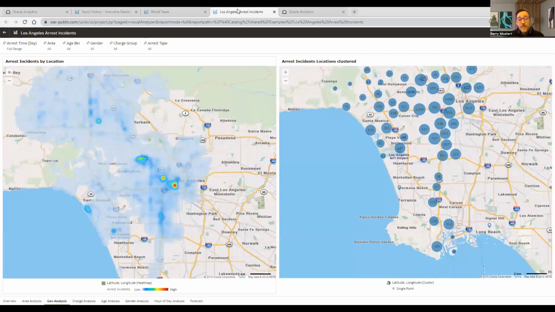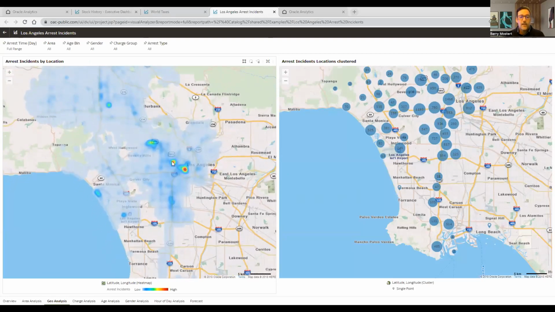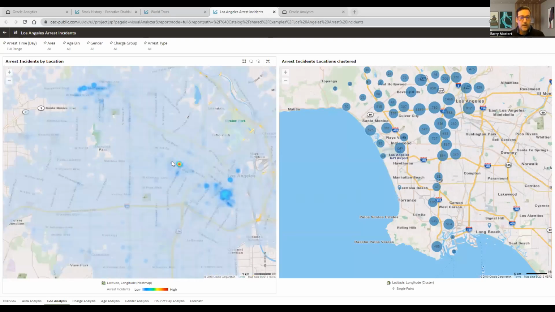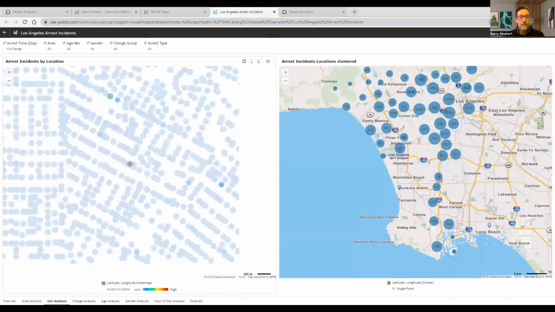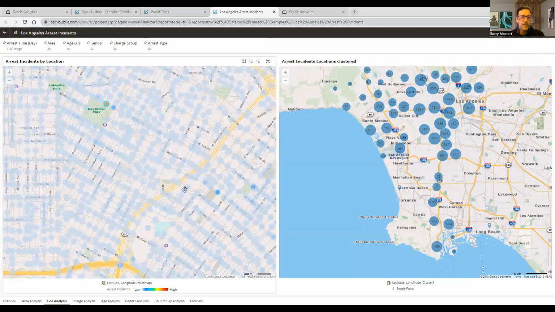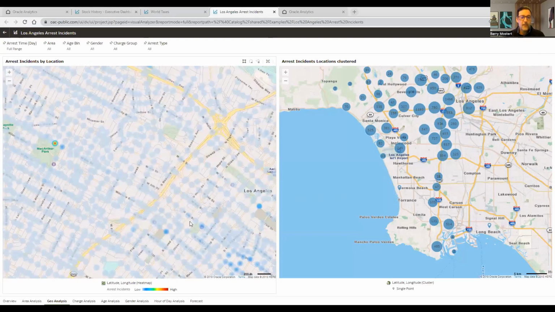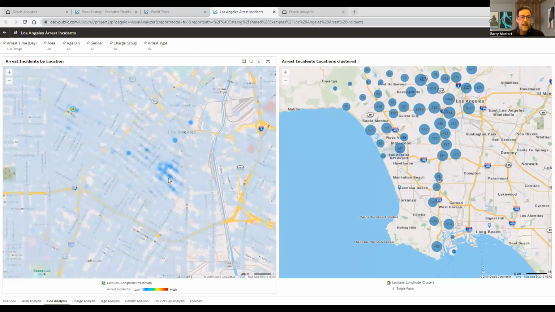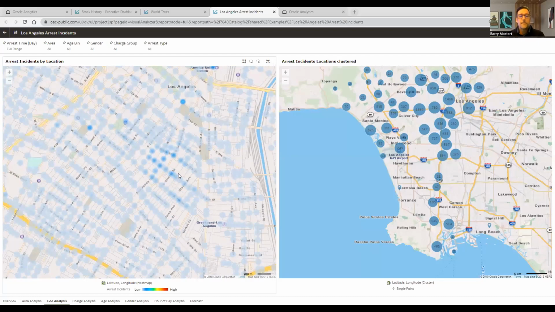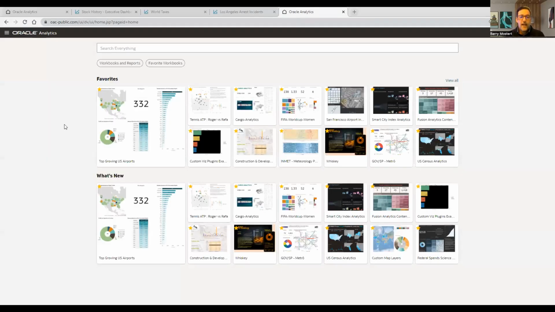Here's one with the maps. So if you want to show some spatial analytics, I've got the one for the LA arrests by location. So I can even zoom in using my mouse wheel, and it's pretty responsive. It's going to look a little jerky for you on Zoom, but it is pretty responsive, and you can see all the hotspots and things related to those arrests as I move towards the downtown area. You can see all those things in Los Angeles. If I go on to the next one, that's about it.